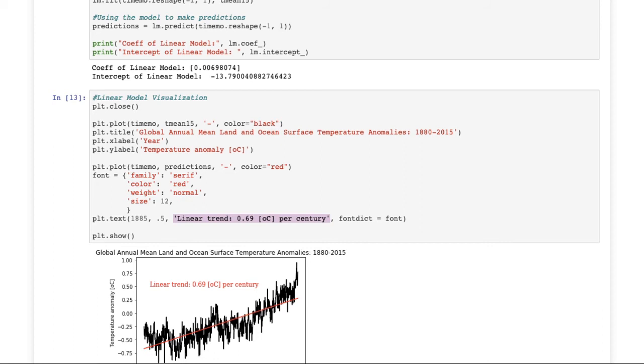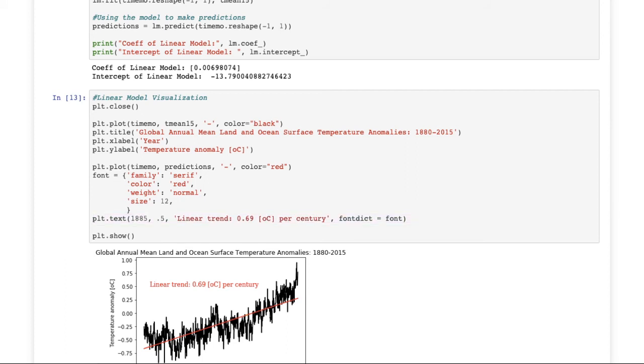Then it can be followed by the fontdict, which specifies a dictionary that your font will follow. Our font does have a setup dictionary. We are going to be writing with the family name serif, color in red, a normal weight, and a size of 12 on this text.